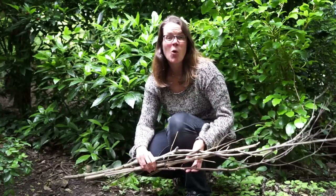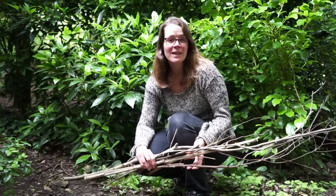Your challenge is to try and build your own bower out of things that you can find outdoors, like these sticks here. See if you can build your own bower, or even better, see if you can build a bower that's big enough as a den for you to use. You can also decorate it using things that you can find around and about. Happy building!